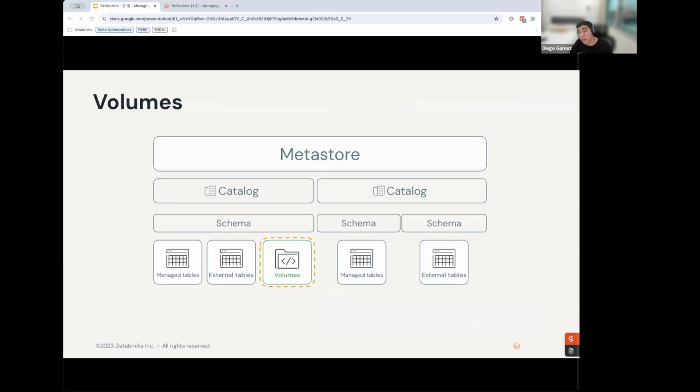Finally, we have volumes. Volumes are abstractions of Cloud Object Storage that provide users with access to a specific path within the Cloud Object Storage without granting direct access to the storage credentials or external locations. This setup enables secure file system access through Unity Catalog. Volumes can either be managed, with Unity Catalog managing the full lifecycle and layout of the data in storage, or external, with Unity Catalog managing access to the data from within Databricks, but not managing access to the data in cloud storage from other clients.